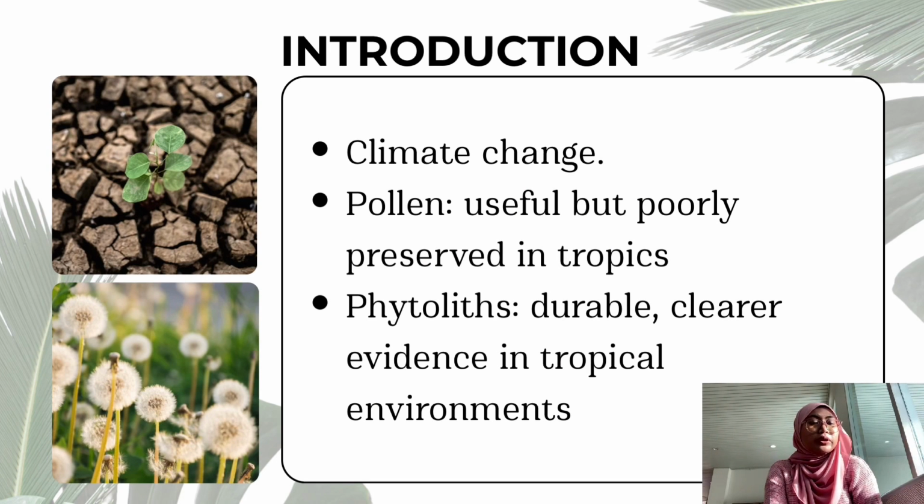Nowadays, climate change has become a global issue. Shifting temperatures due to climate change are driving changes in global biodiversity as species are struggling to adapt to the rising temperature globally. So in order for us to document these environmental changes, a diverse range of fossil types have been used, such as pollen grains, ice cores and glaciers, and also phytolith.